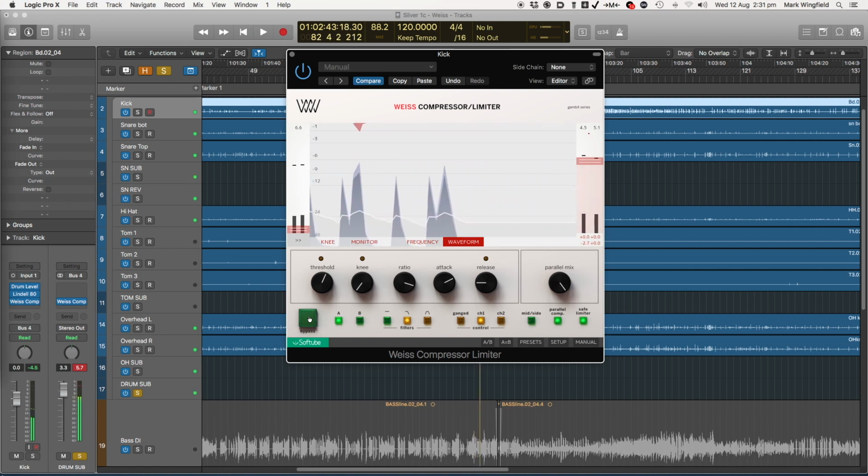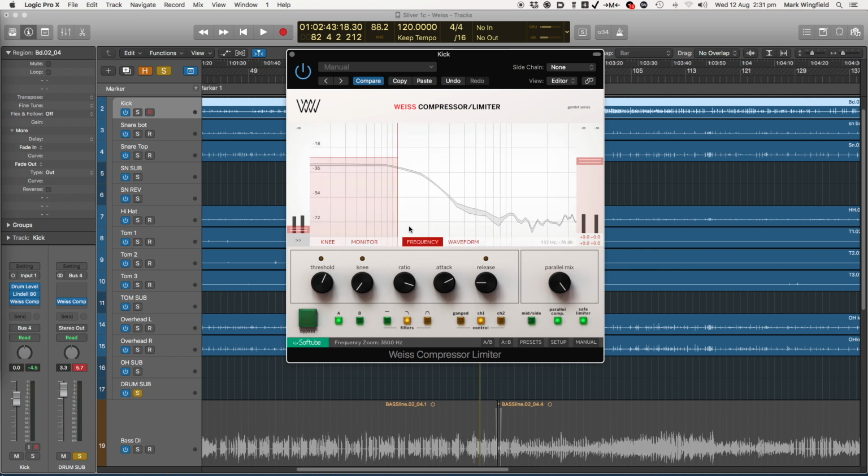So you can really hear the solidity and extra weight it's bringing to the kick without affecting the attack or making it sound like it's being compressed. And the way I've done this is by using the Weiss's ability to work as a multi-band compressor. So in the full version, you can do the bands separately.